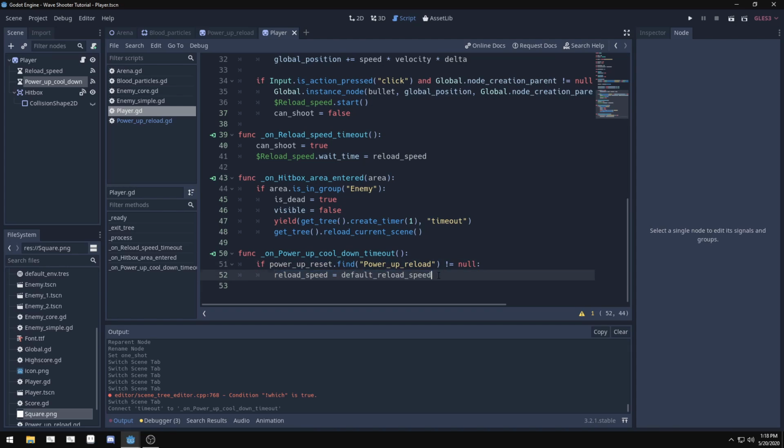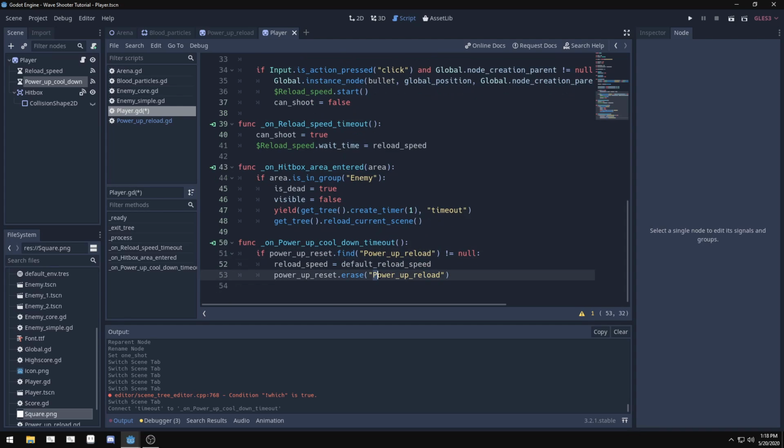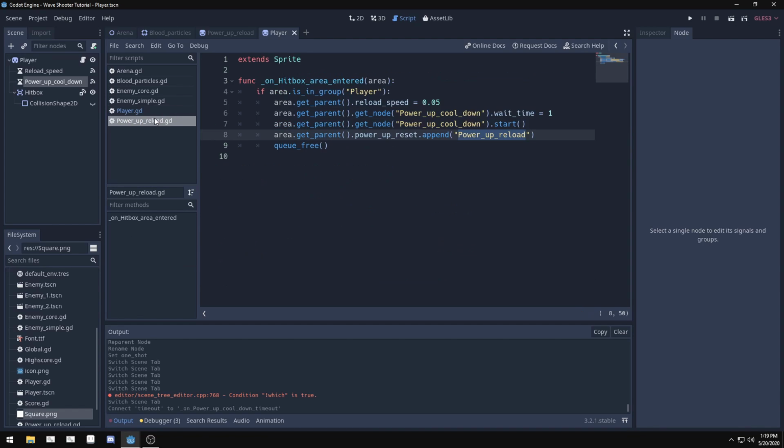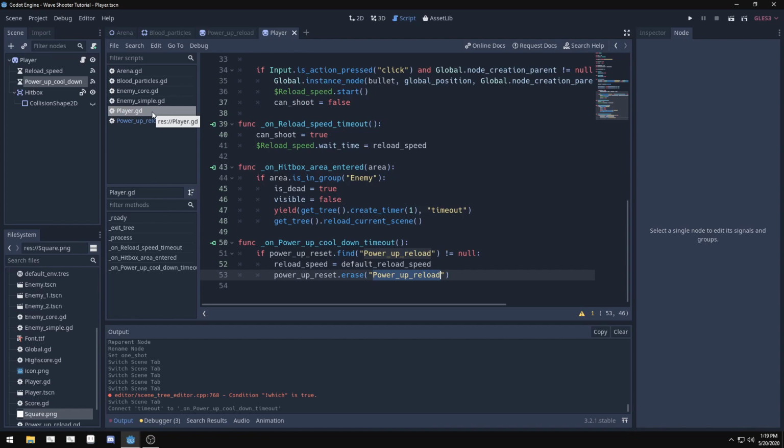So now this will make sure, if we have multiple power-ups, that only one of the variables actually gets reset. So this will make sure that once I grab a reload speed power-up, if I try to grab a damage power-up right after, it doesn't get reset too early. And we need to set Powerup reset dot find. No, we need to do dot erase Powerup reload, which means that this value will not get reset anymore if we grab another power up. So it's a bit confusing using arrays, but I hope you guys kind of get the gist once we set up multiple power ups. And now we have the system in place.